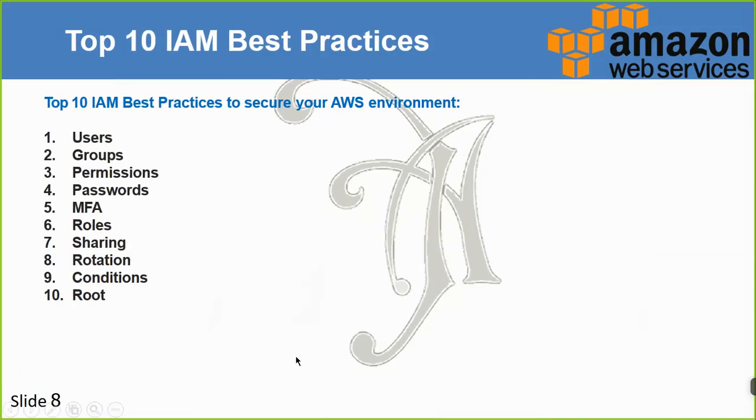So there are 10 things that we are going to discuss, or rather a couple of them we already discussed. User we already talked about, group we already talked about. We have not talked about the password in detail, sorry. MFA we implemented, right, and we talked about root. So root, MFA, group and user we talked about. Okay, any questions so far?